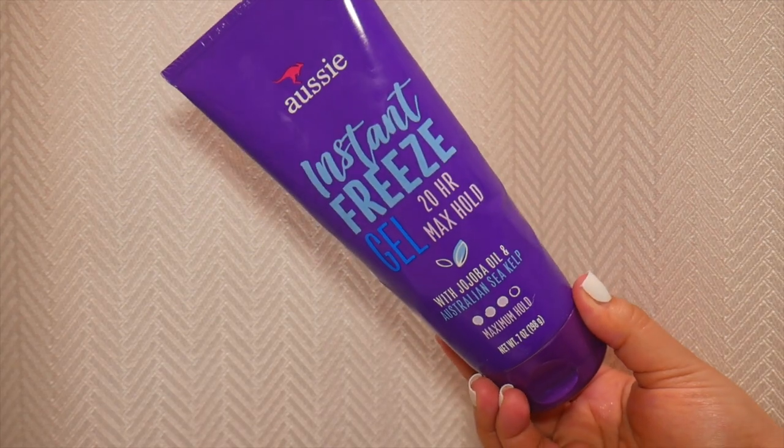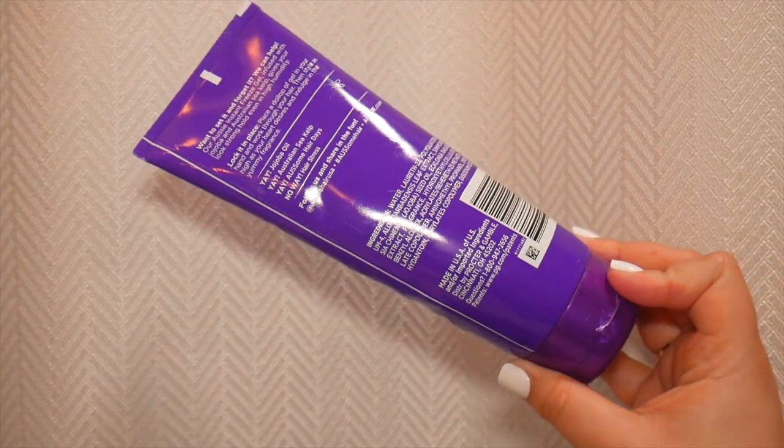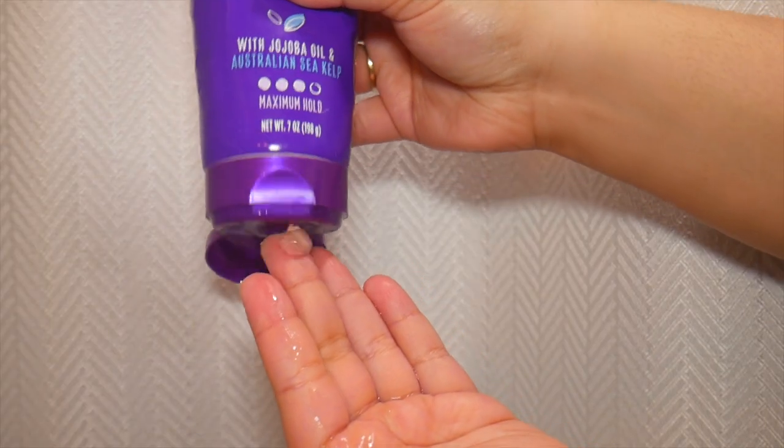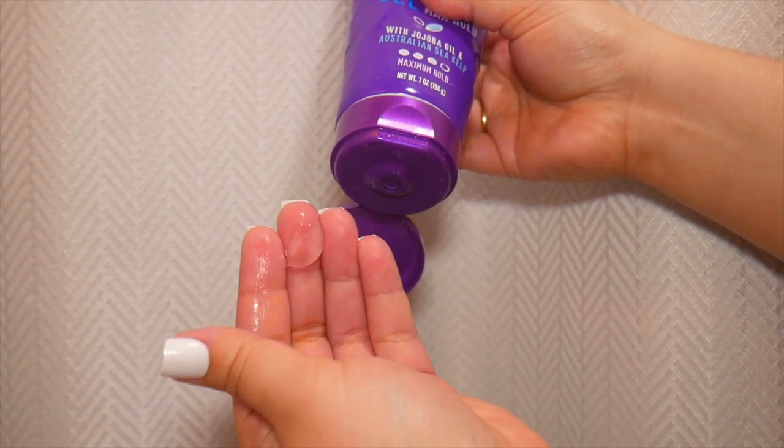Definitely co-sign it. Now the Aussie line, y'all are gonna see a lot of her in this video. I love her. This is a recent one I got. My mother-in-law gave it to me. It's a really good dupe for the Ouidad gel, which I'll show you in a second, but so good. If you see me looking down, I'm looking at the product, but it's really good. I definitely don't have an issue with flakage with this. I love it a lot, and it smells really good. It just smells refreshing, you know what I mean, a nice refreshing smell.